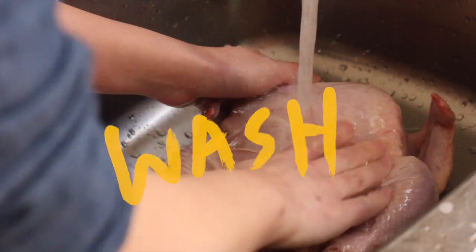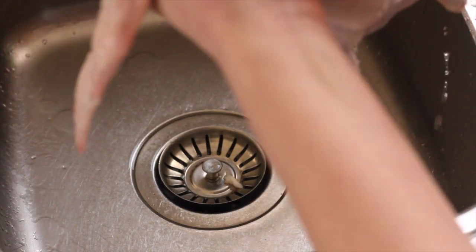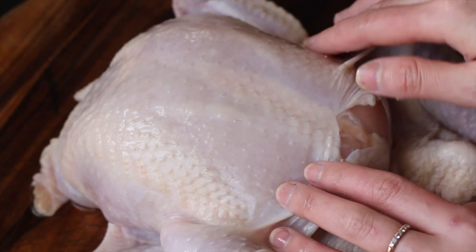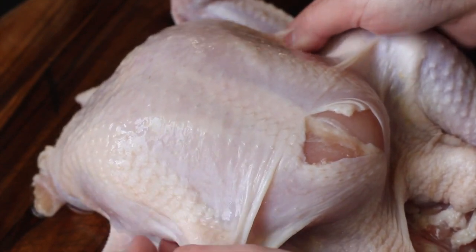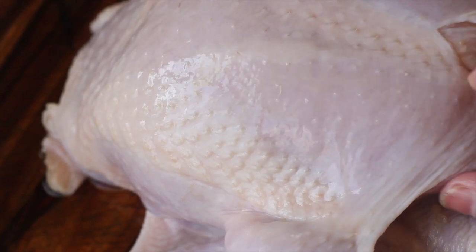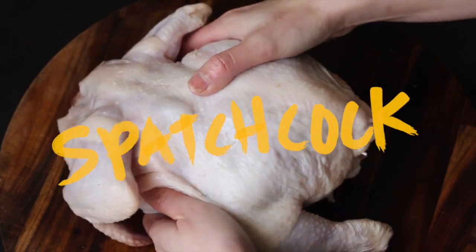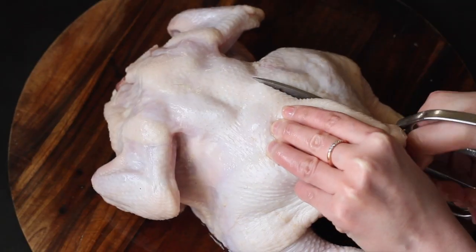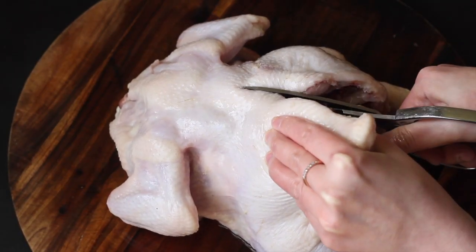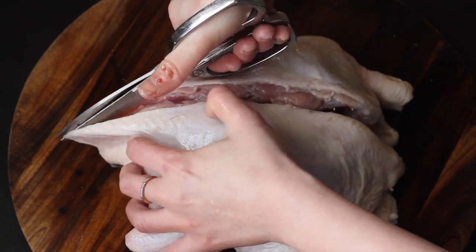So once 2 hours is up, you just want to wash the chicken inside and out to get rid of all the salt so that it's not excessively salty. So after rinsing away all that salt, you'll be able to see just how smooth the chicken skin has become after all that exfoliation. And now just place it on your chopping board and make a cut on one side of the backbone.